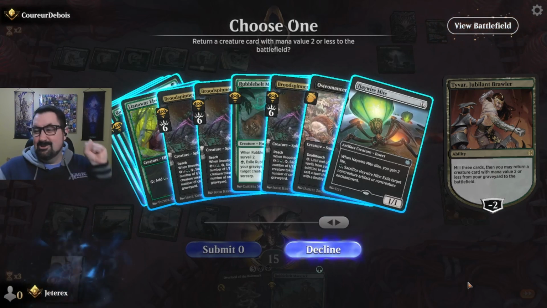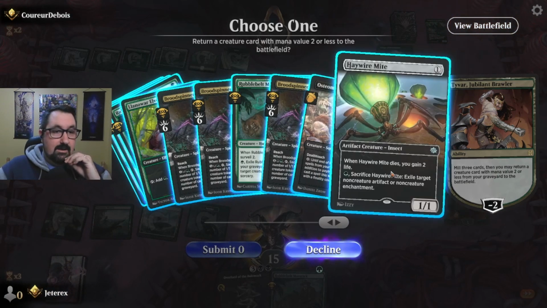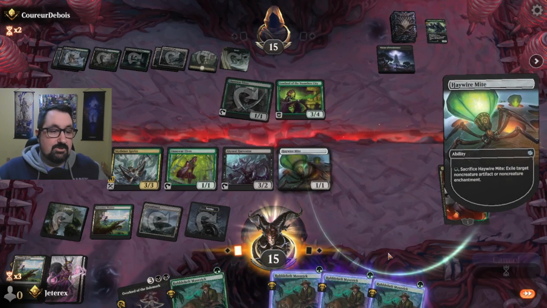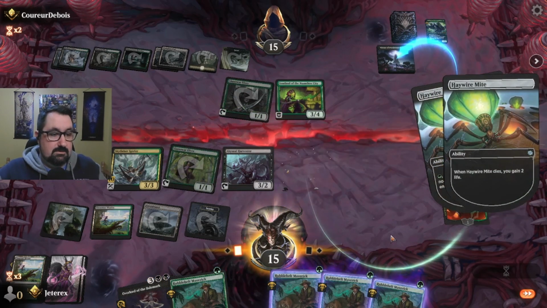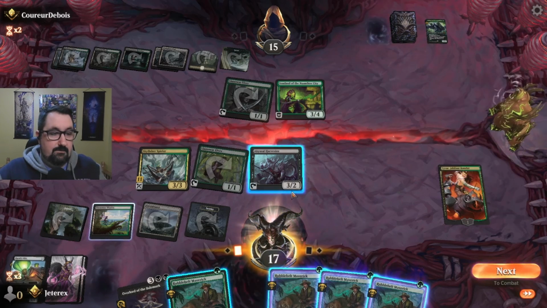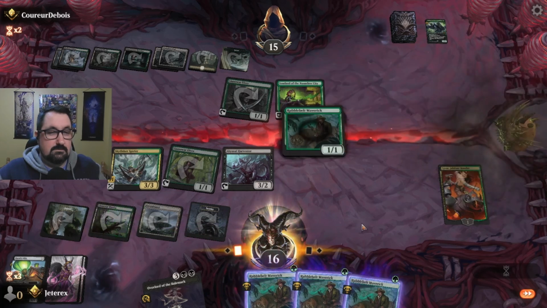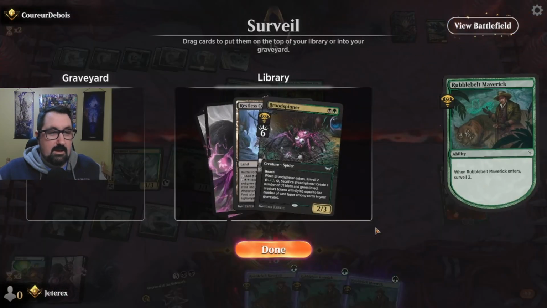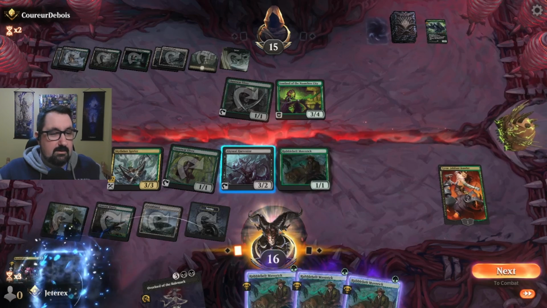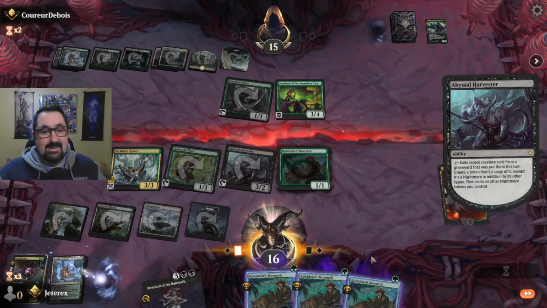There it is. Oh, that is so good. Okay, so I bring this back. I use it to blow up Virtue. I'm also gonna do this. And we'll dump the Brood Spinner. I'm gonna keep the land. And what do I... Oh, there was an Overlord. I didn't see it. Okay.